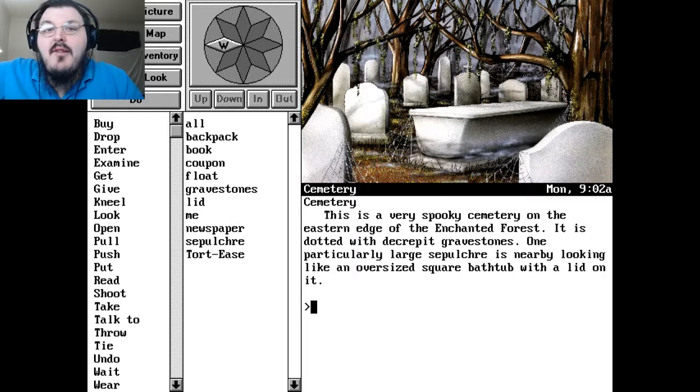Picking back up where we left off last time here in the cemetery, where I can't remember which one the wizard said is in the forest. I think this is the forest we're in. Yeah, Enchanted Forest. So yeah, I'm not sure. I can't remember which item is here, but we're supposed to get five of them to save the princess, so.